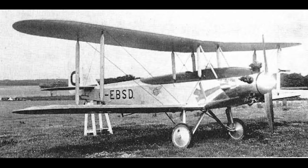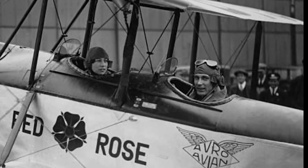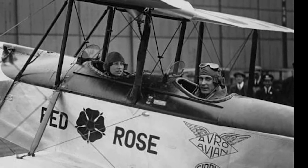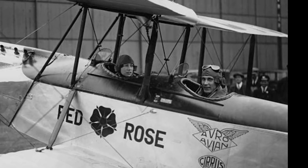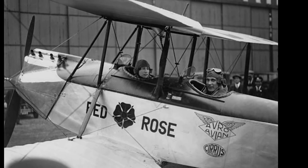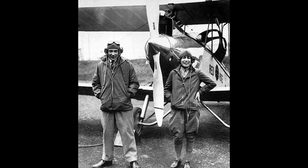An Avian Mark II, flown by Dudley Watt, won an altitude race in 1927, reaching 12,750 feet in 90 minutes. The prototype model of the Avian Mark III, nicknamed the Red Rose, was flown by Captain Bill Lancaster from England to Australia. He actually began his flight before Hinkler, taking off on the 14th of October 1927, however he was plagued by various mechanical problems and did not arrive in Darwin until March the following year. His Avian performed better after this, and set a new record for crossing the Bass Strait from Melbourne in just six and a half hours.